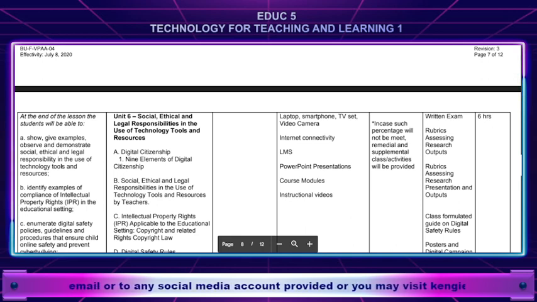Okay, pag sinabi nating digital citizenship, to give you a background, this refers to the ability to engage positively, critically, and competently in the digital environment. It pertains to drawing on the skills of effective communication and creation, to practice forms of social participation that are respectful of human rights and dignity through the responsible use of technology. Pag sinabing digital citizenship, in simplest term, is how to use technology responsibly.